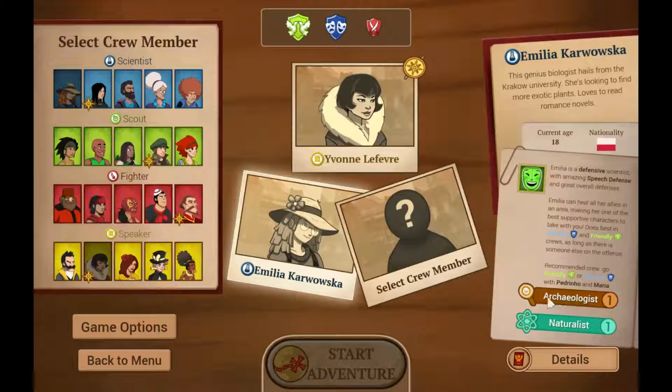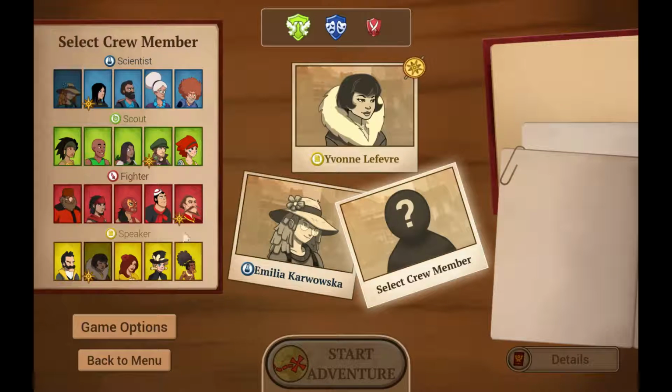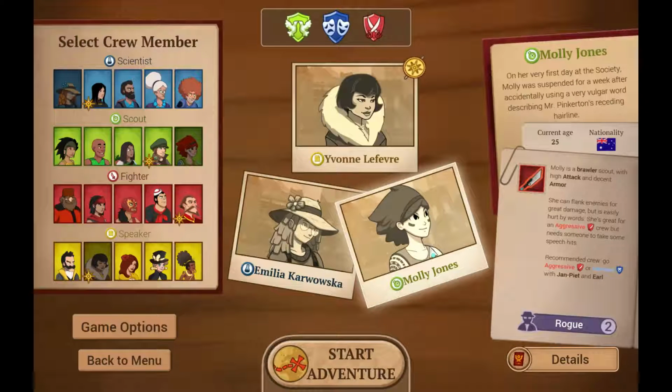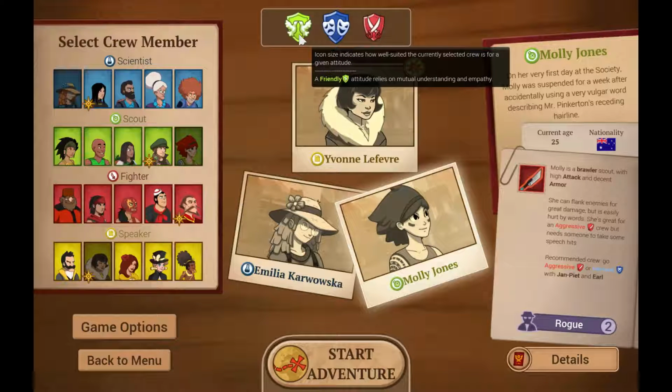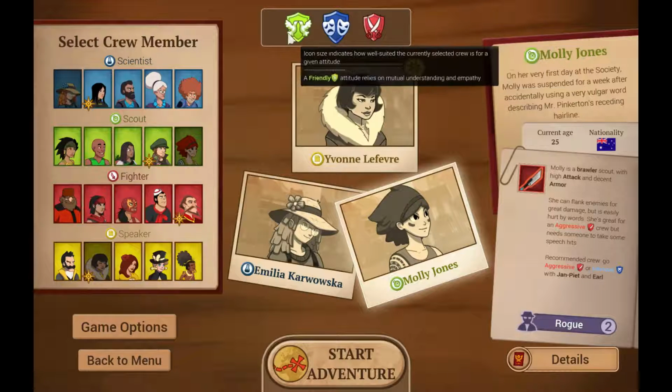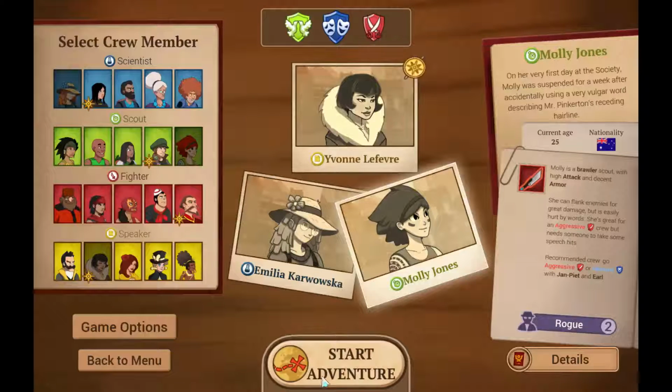Certain events are going to ask you to do things, and if you have a particular skill in your party, it's going to make it that much easier to successfully complete the task. I believe I had chosen Molly again because I want to unlock her as a captain. So up here, these icons indicate how likely your crew or how well your crew adapts to those situations. And it doesn't make much sense now, but I'll explain a little bit more when we get into combat, as these are primarily combat events.